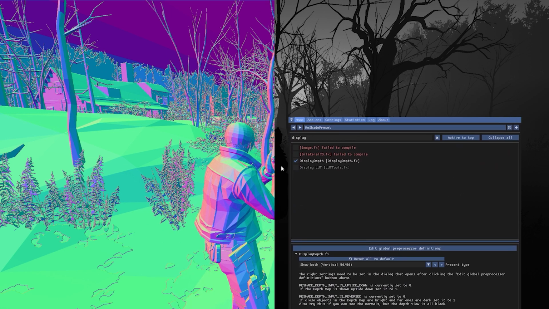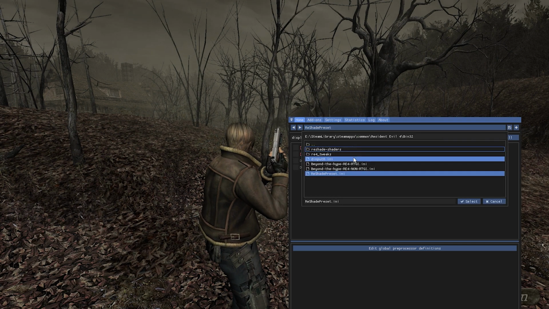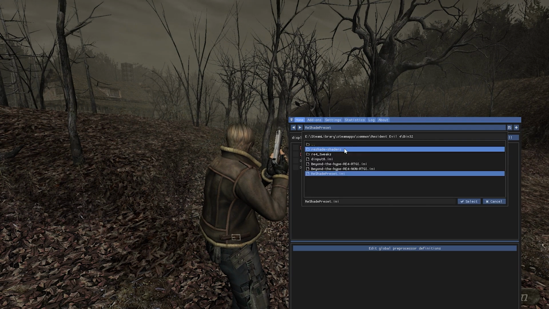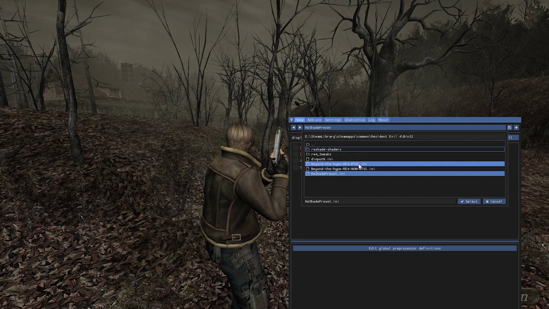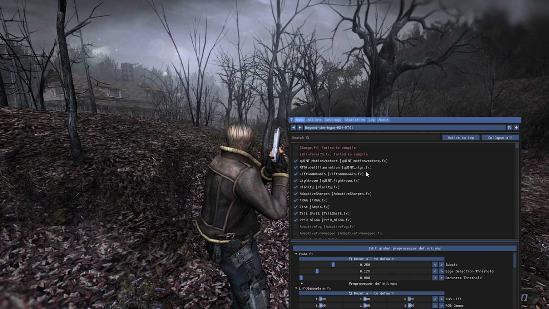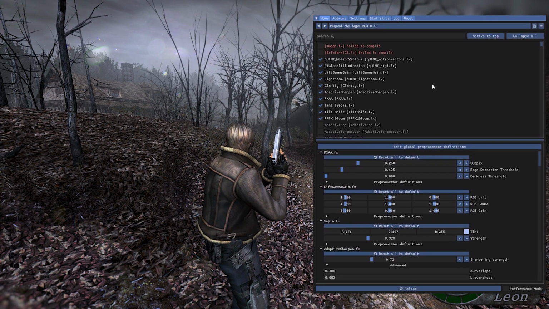So once that is done, we can deactivate display depth, and we'll click on this little blue bar, because the first time that you're using it, it should say Reshade preset. Just click on this little bar over here, a drop down should come up, and here you choose whichever version you want to play with. We're going to choose a ray tracing version. We'll click on this once and click select, and my preset should load up, and this is what all the effects should look like.